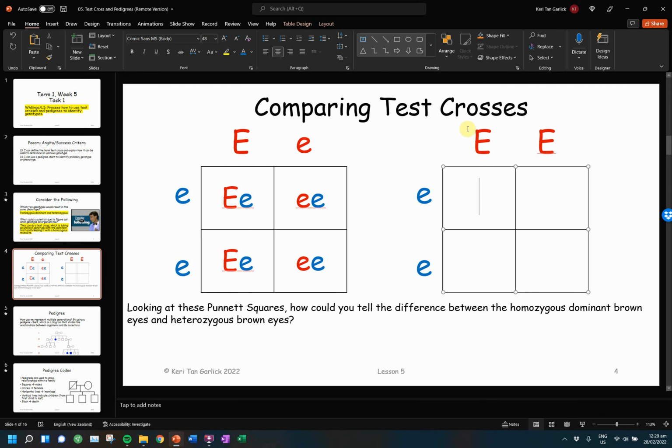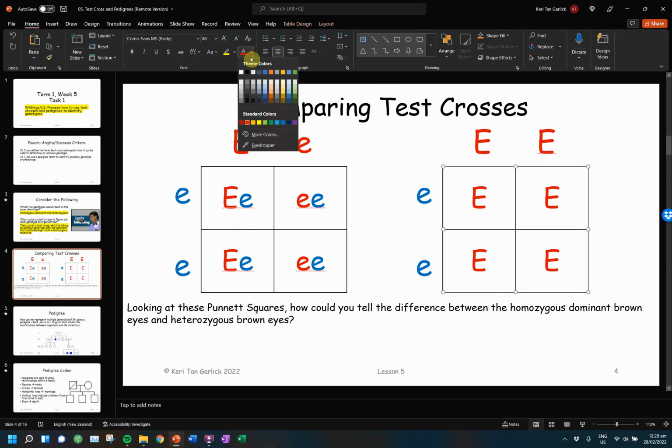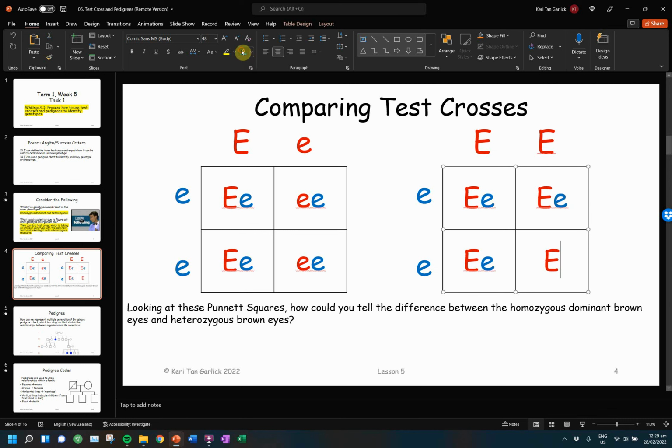Next one, if it's homozygous dominant, we'll pull these big E's down. We'll highlight them in red. You don't need to do this, obviously, when you're doing the assessment. I think it just helps to visualize what's going on. And the little e's get pulled across. Oh, that should be blue. That should be blue. That should be blue as well.